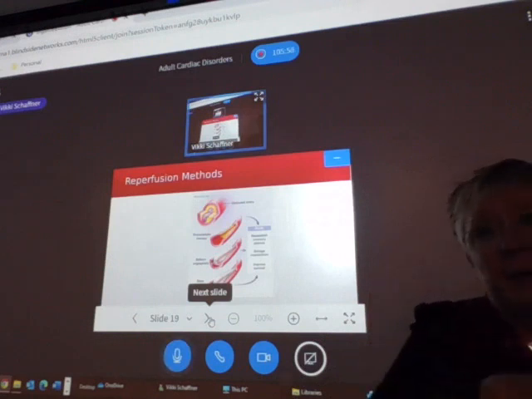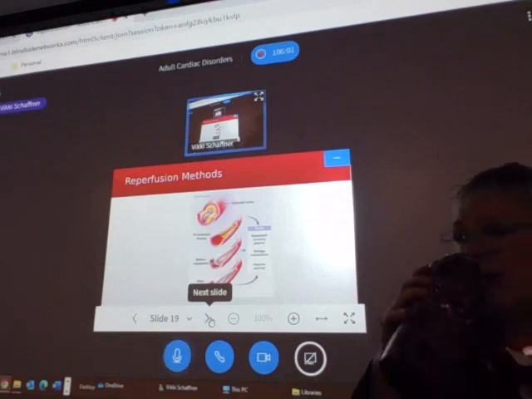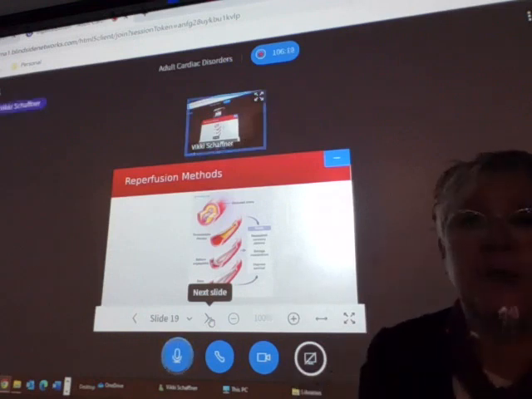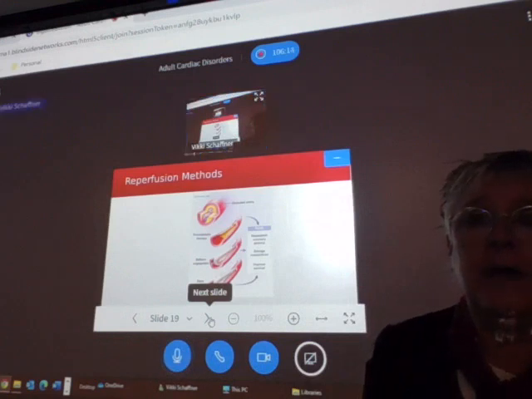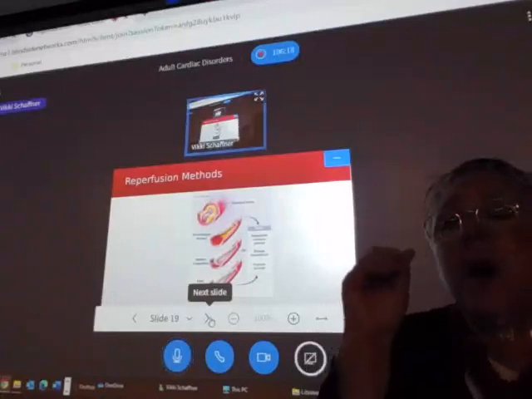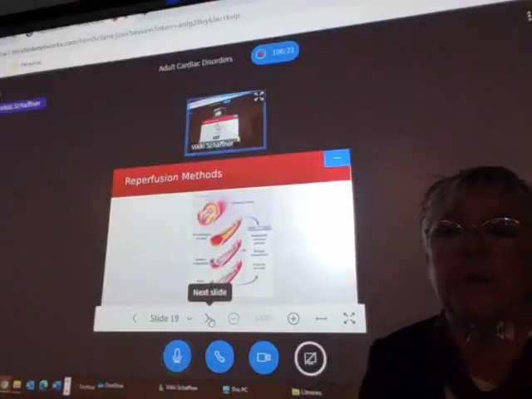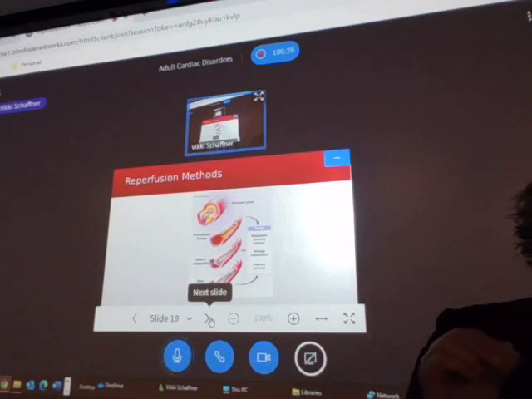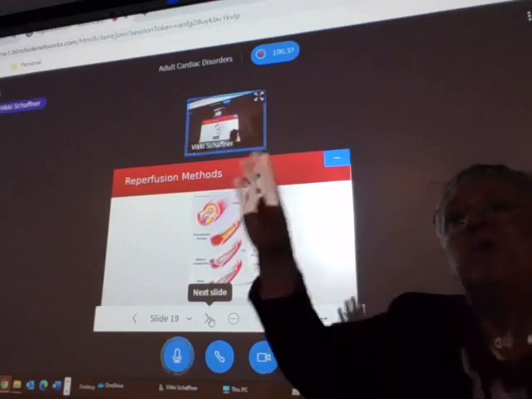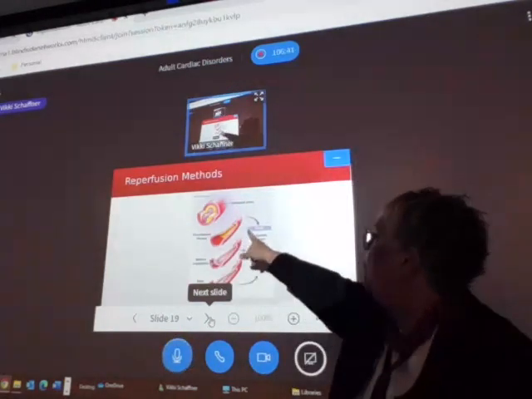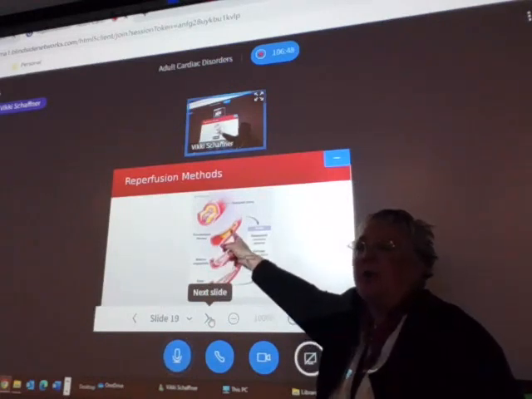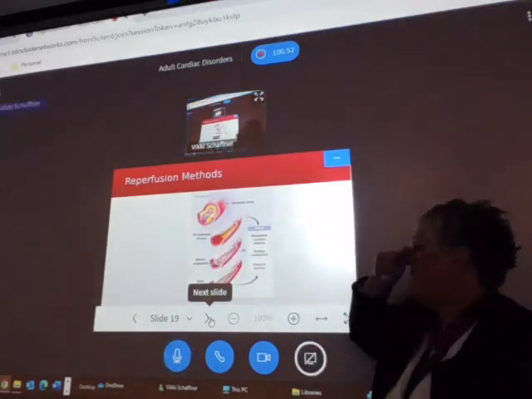Now that's different than heparin. Heparin is an anticoagulant. So heparin is used to prevent a thrombus from happening. But a thrombolytic is given to dissolve a clot that's already formed. And it has to be given in a certain amount of time. I believe it's 9 hours. But the thing about that is that will dissolve that and open up that lumen so blood begins to flow again. Notice that the middle of the clot is gone, but you still have this fat buildup as part of the arterial wall. So that's with the thrombolytic.